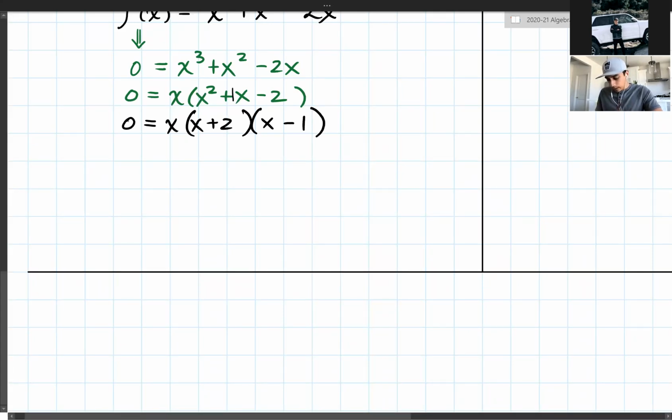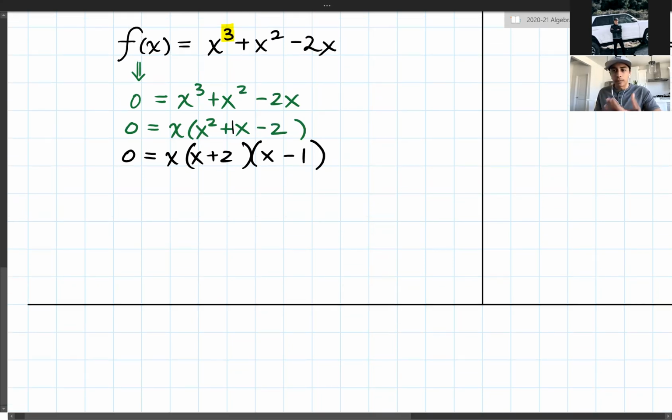All right. So you see, I started off with a polynomial to the third degree, which ultimately tells me I need 3 solutions. So hopefully I get to the point where I'm able to factor it into 3 separate factors, and then I can split it using the zero product property. Now I'm at the point where I can say, okay, let's break it into 3. The first one would be x equals 0.